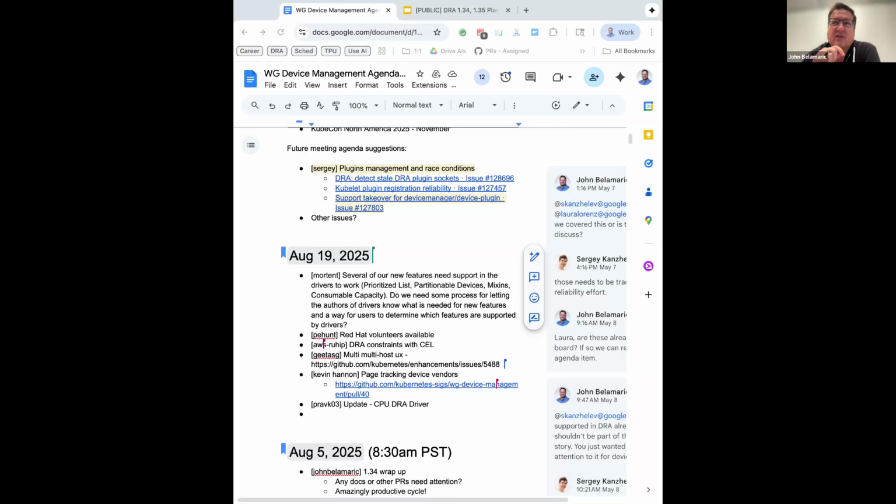I do think it might be useful to have a sort of best practice for driver authors where we say, hey, here's a table or a list of bullets. Look this over, see if any of these features are useful for you, and any that are, if you implement them, put a note in your documentation that says, hey, we're using this feature, it's in an alpha state, a beta state, or whatever, here's the feature gate.